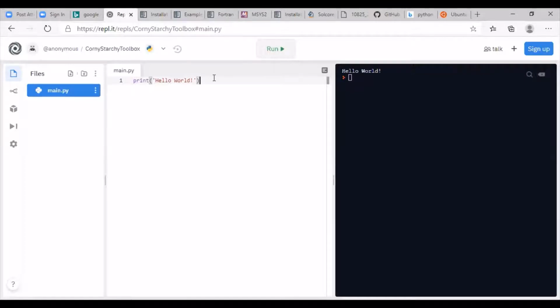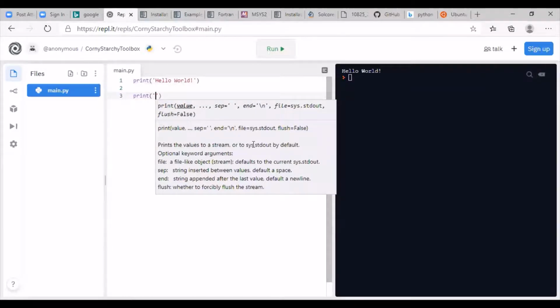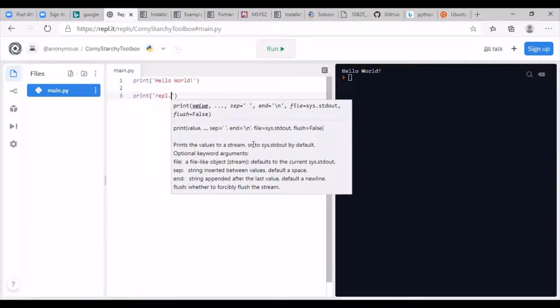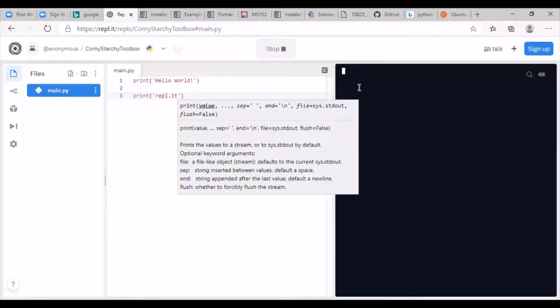It's also like PyCharm in that it can give you auto completion. If it's a print, it gives you suggestions of what you could use print for. If I put the bracket, it completes the bracket for me. If I put a quotation, it completes that. So that's what the website is. If you run it, it should show you here.